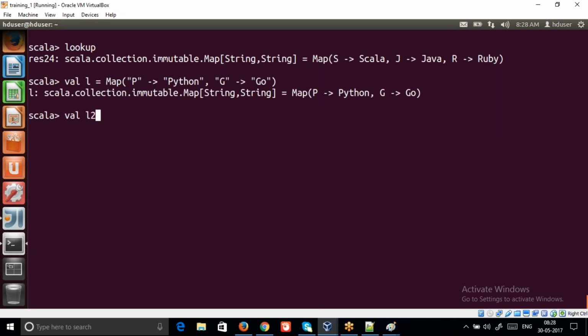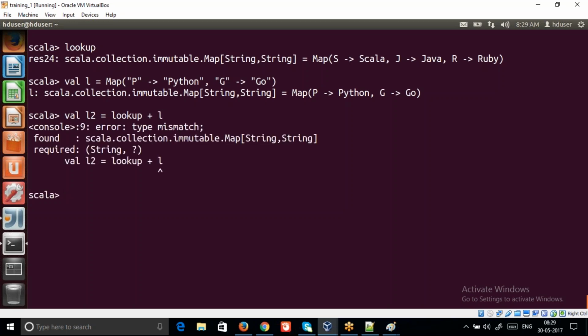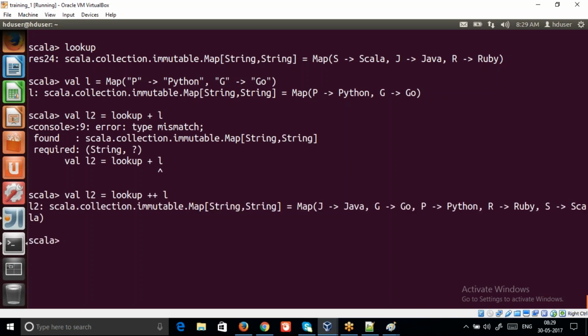If I want one more which concatenates both, giving both results, I can use lookup plus L. Plus I have to use because it is not an element.